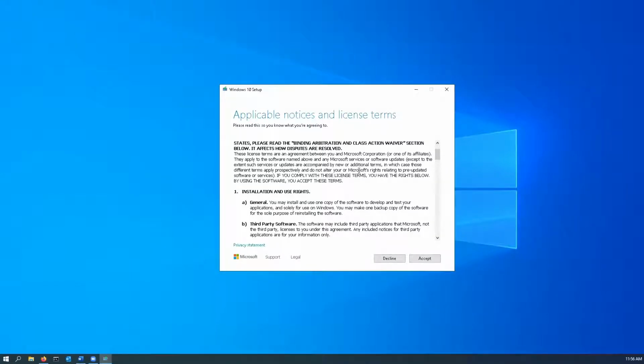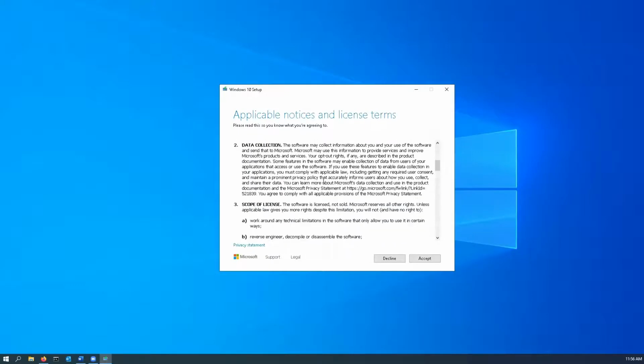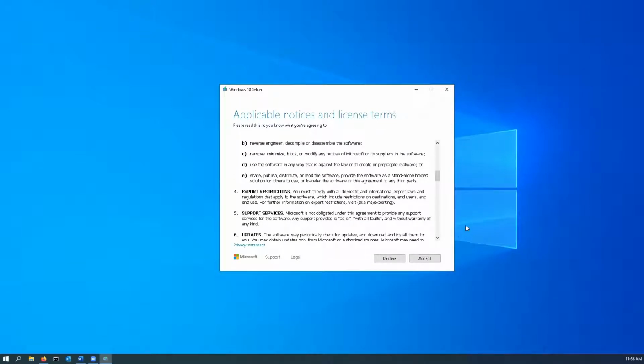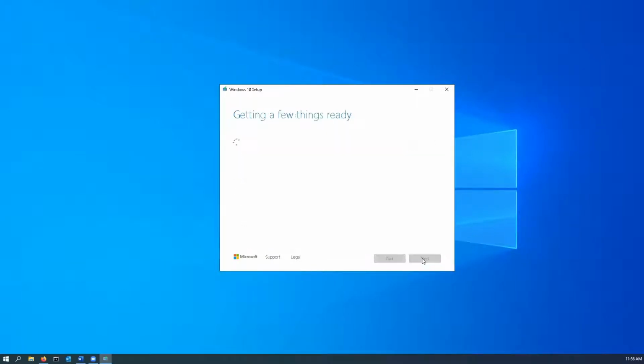First thing that's going to pop up here is your end user license agreement. You know how these things work. You have to hit accept, otherwise it's just not going to do anything. So you can read through it, or you can just click the accept button, and it'll continue to get a few things ready. This Windows 10 setup wizard is actually really self-explanatory, even though we're going to go through each step. If you read through it carefully and just choose the appropriate things, it'll work fairly quick.